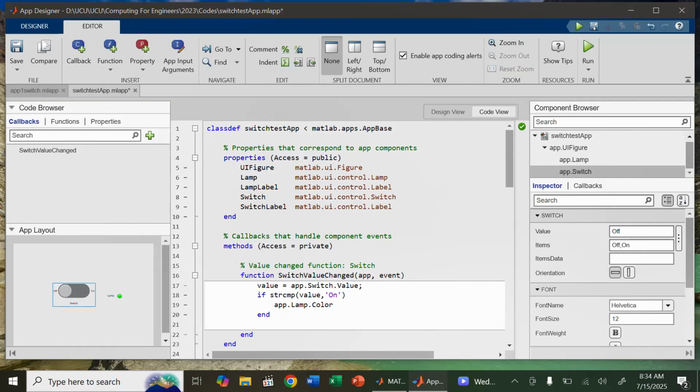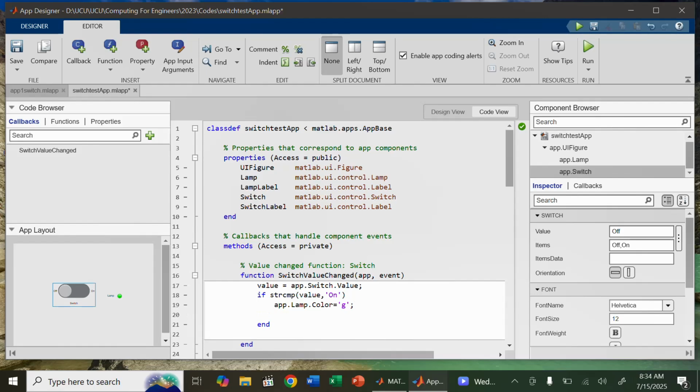That color should be given a value of, I'll just say green, and then I terminate that part. So I would want that every time I move it to on, then the lamp should light green.